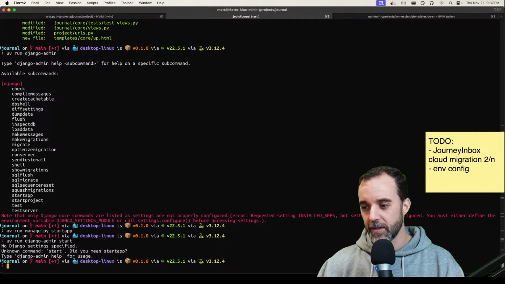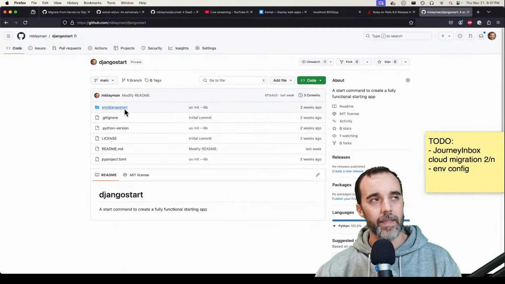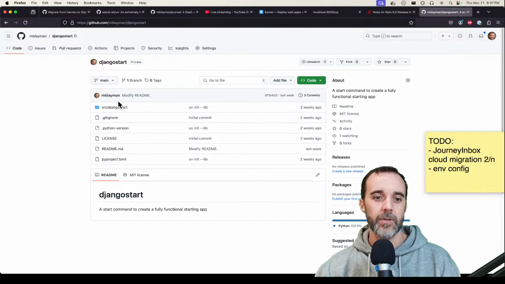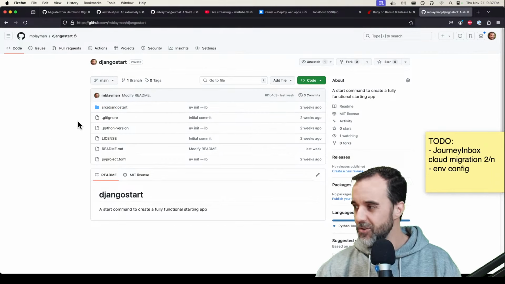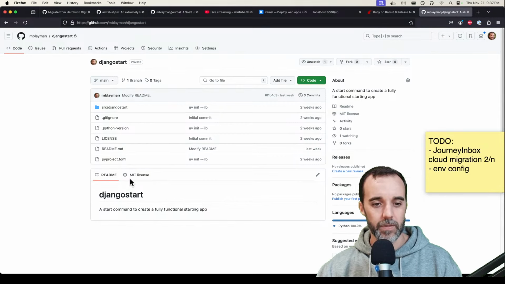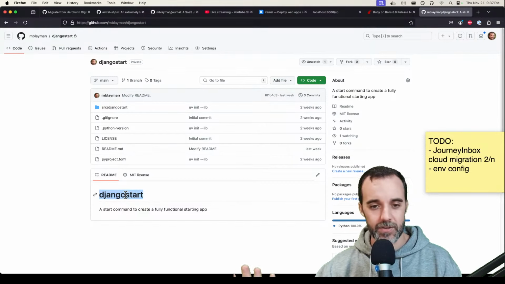So the nerd snipe idea I had was, is it possible for a package to install files into another package? Here's where I was going with this idea of Django start. The reason I didn't hyphenate it is that the pip name is already taken. Somebody could steal this name on PyPI, that's fine.